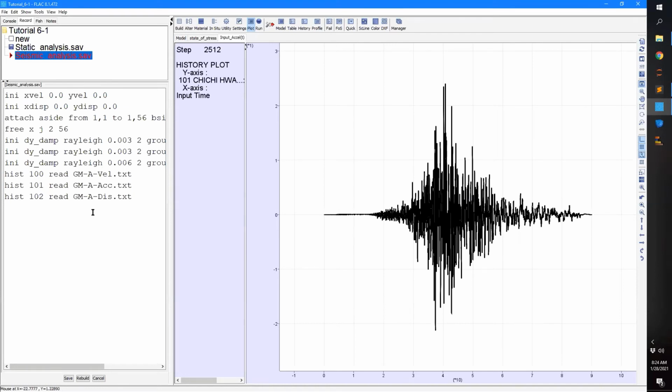So the next thing that we need to do: this is the input acceleration, but we need to convert that velocity time history to a stress time history. The equation for that was discussed in the lecture notes or in the videos, and I also have it in the problem statement.